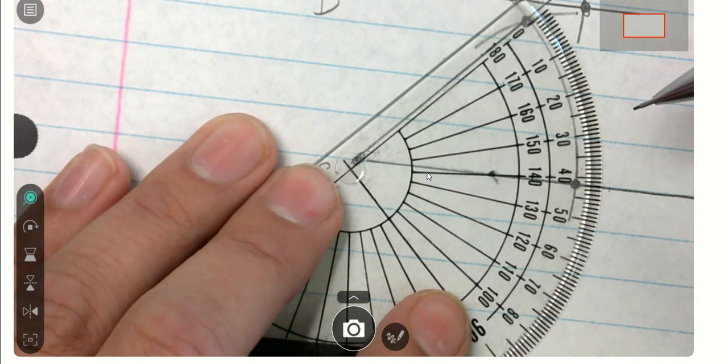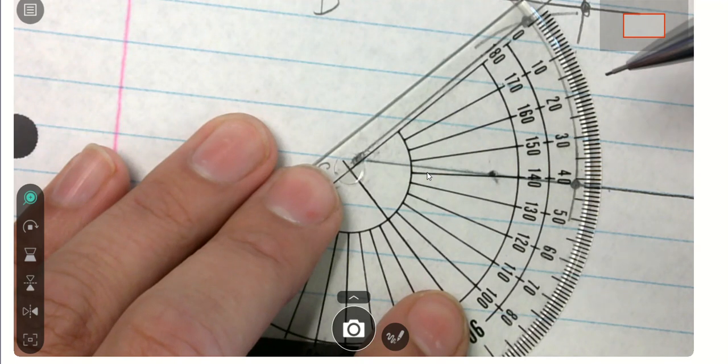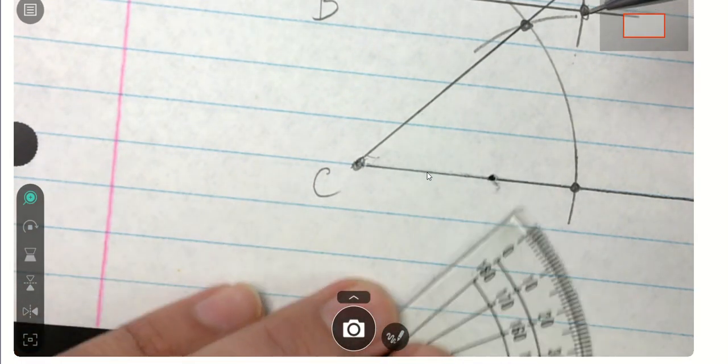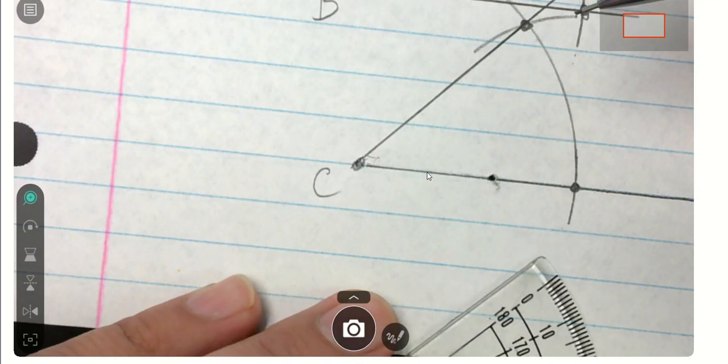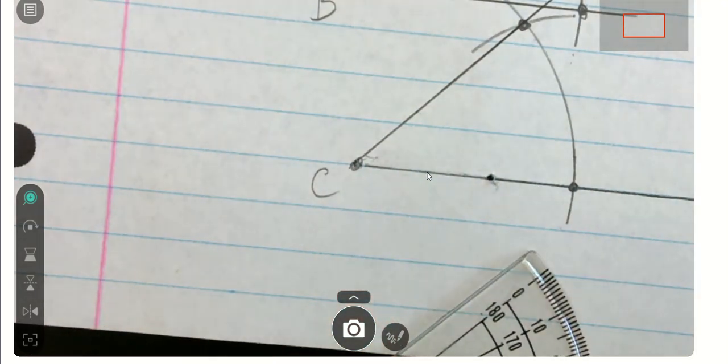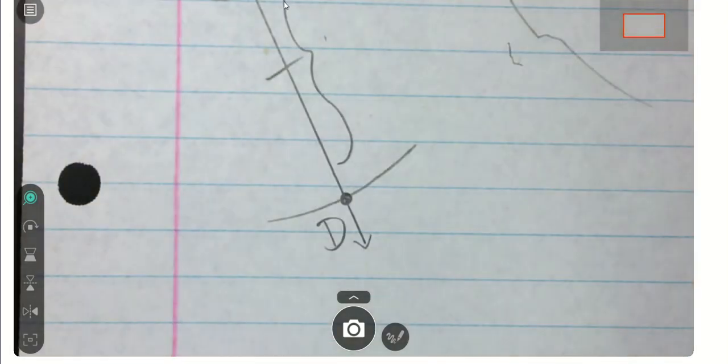Should we do one more? Here's my challenge. Switch pages with your neighbor or nearest person for a second. I want you to copy their angle. Draw it on your page. Use your protractor settings. Set it. Copy your neighbor's angle. You'll each copy each other's. So you'll set your compass. And we'll see. I just want to verify that you guys can also do this.